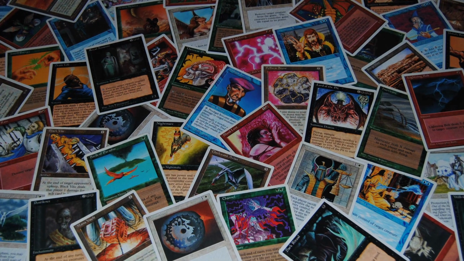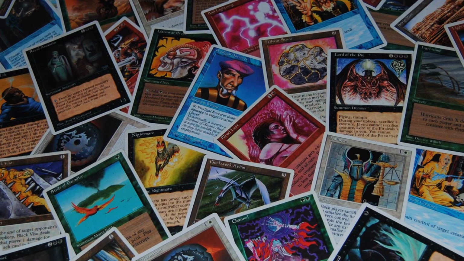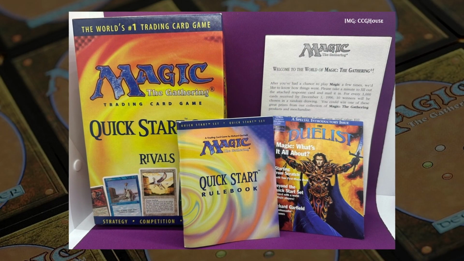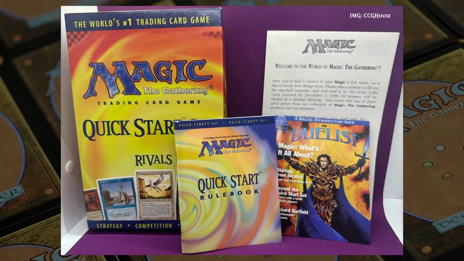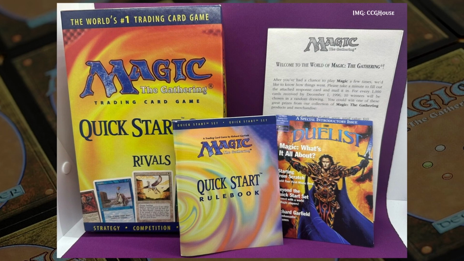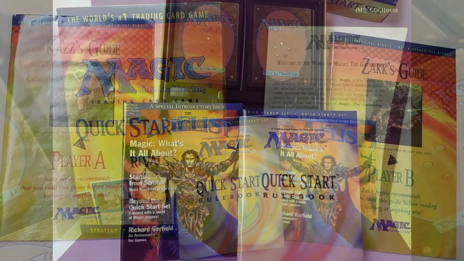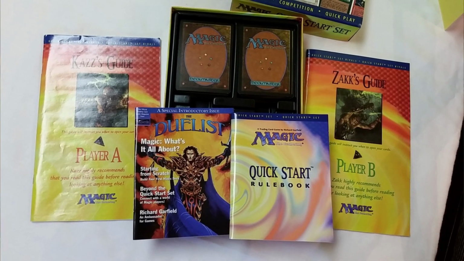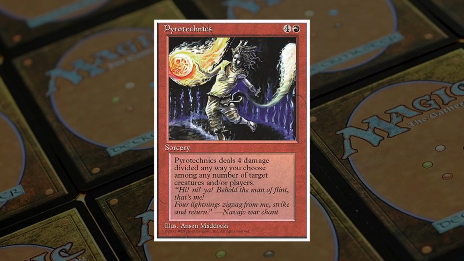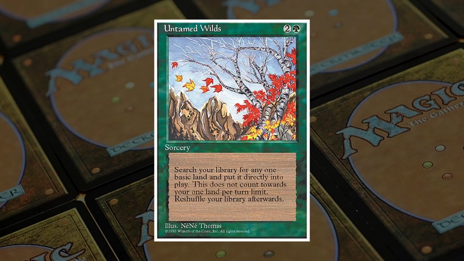They could, of course, be later combined into 2 larger decks for official play, or broken down and added to one's collection. This special 2-player starter set was supposed to kick off a series of 3 Quick Start sets for the game, and its follow-up, known as the Conquest Quick Start set, was already publicly announced. Production was halted, however, and the entire line would wind up cancelled. Notable included cards are Pyrotechnics, Sorcerer's Queen, Untamed Wilds, and Reverse Damage.